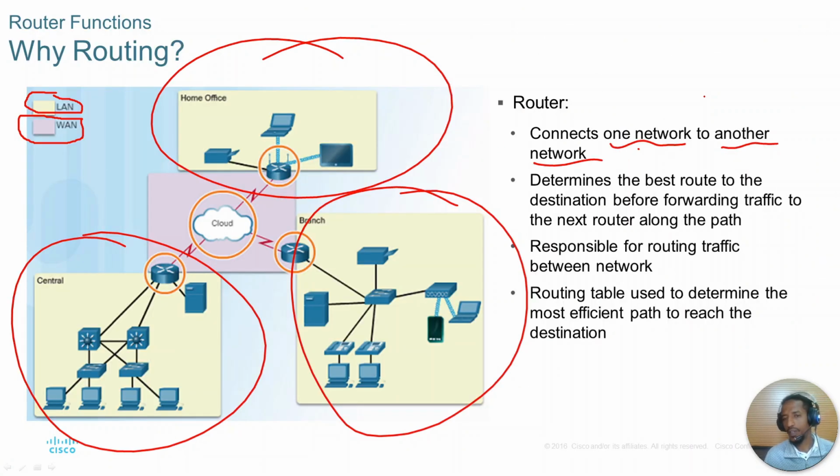Another advantage of the router is what? It can determine the best route. What does it mean? For example, if I want to go from here to Magananya, there are different possibilities. I can go through the Mannaharia, or we can say here at the Lambert Mannaharia, or we can go through the Salita Mehrad.